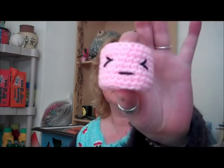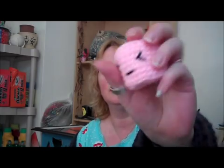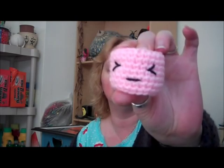She made me this one. And it's kind of squishy. Yeah, no. It's really cute. I like it. But there it is. There's my marshmallow she made me.